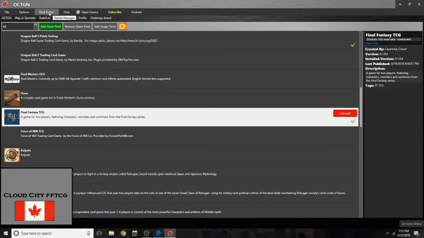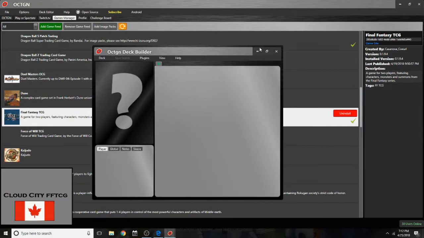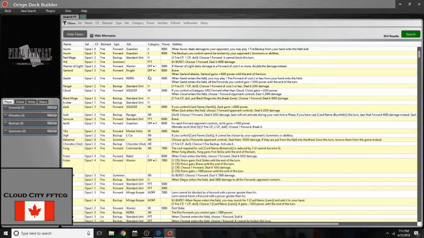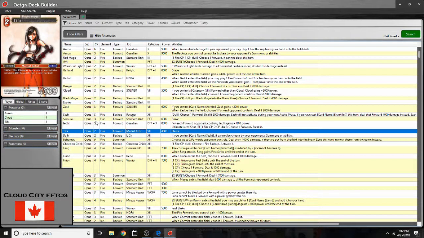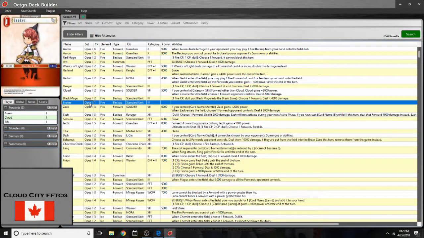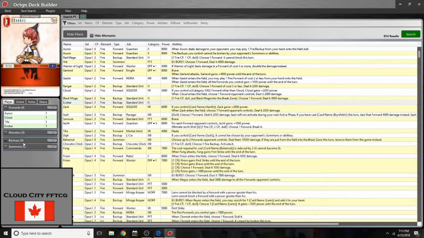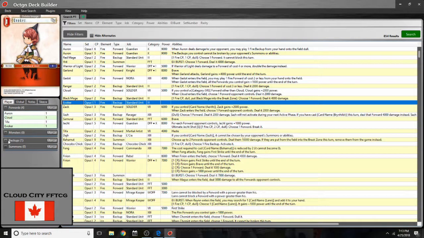We then have to make a deck, which will be in the deck editor. When we open this up, you can actually build the deck here. We go to New, Final Fantasy TCG, and it's going to load up all the cards. We can just start double clicking on those, and they're going to go into the deck here. I'm going to click on Evoker, which is a backup, and it's going to show up in my forwards. They show up on whatever tab you've clicked on last. So if I click on backups and I go back to an Evoker, it's going to show up over there.